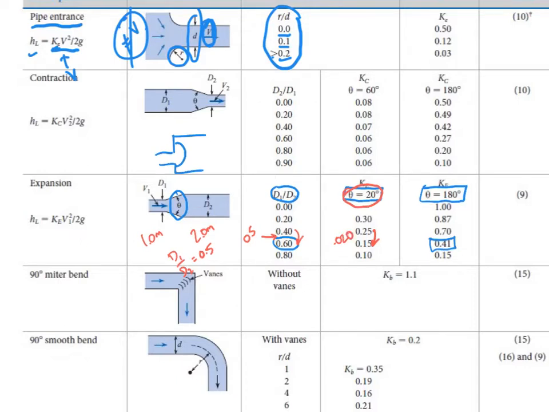Now you might ask, what if d1 over d2 is like 0.22? It's not halfway in between. Obviously that would be pretty weird, but it could happen. It's somewhere in there, and obviously it's going to be closer to this value, which means over here it's going to be closer to that value. But we can't exactly figure out what it is. So what we need to do is linearly interpolate. Basically we need to figure out the percent this is between these two.